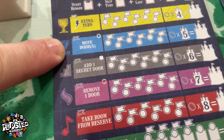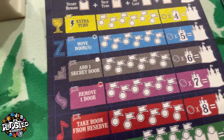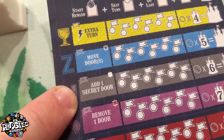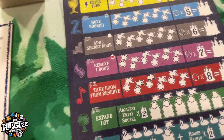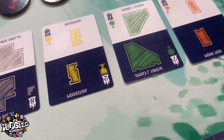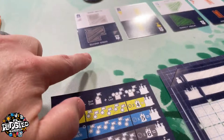If you finish a blue room, you're going to be able to move a door that is in the room that you are currently drawing. So that's a special ability that you can use when you're adding a new room to your castle. Gray rooms, which are the downstairs rooms, you can add a secret door to one of your rooms that will help you connect a room. Maybe there's a path that you need to make sure is connected. If you complete a red room, you can take from the reserve. As we're going through and choosing these cards, there's generally going to be one or two left behind, unless both of us use extra actions. The discards will go into the reserve. And so the red ability allows you, instead of taking from the marketplace, to take from the reserve on your turn.